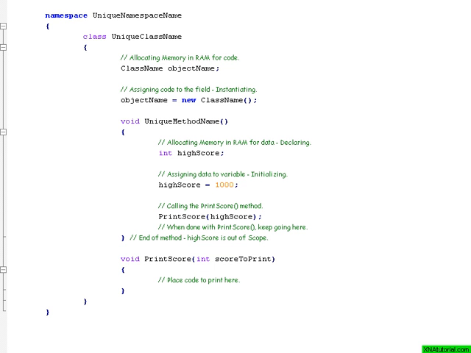Now there are two more concepts about methods that you should know. Just as we can pass a variable into another method, a method can send a variable back. It is called returning a variable. We're not going to do that today. That is why we have the word void, because this method doesn't return anything. Actually, this one doesn't return anything to whatever is calling the unique method name.